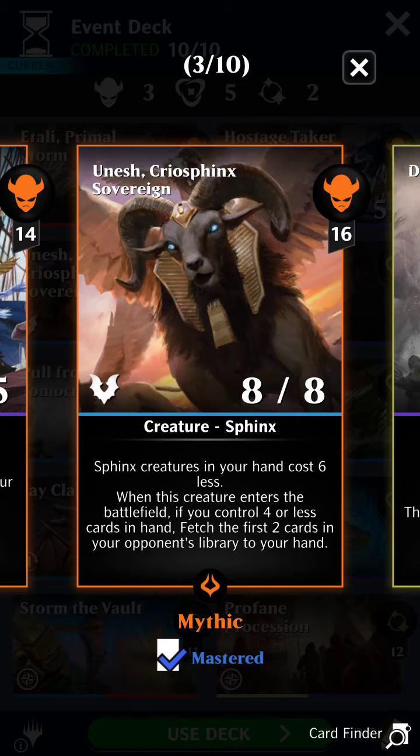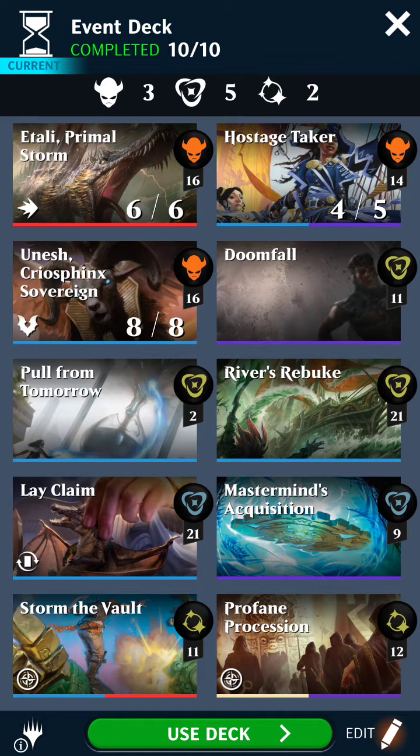Unesh is one of the better Sphinxes. This is not a Sphinx deck, but he's still an 8/8 for 16, which isn't terrible. He also reduces Sphinx creatures, so if you have one on the board, the next one only costs 10, which is actually pretty good. And then also whenever he enters the battlefield, if you have 4 or less cards in hand, he takes 2 cards from your opponent's library and puts it into your hand. So, you know, around this theme of stealing cards.